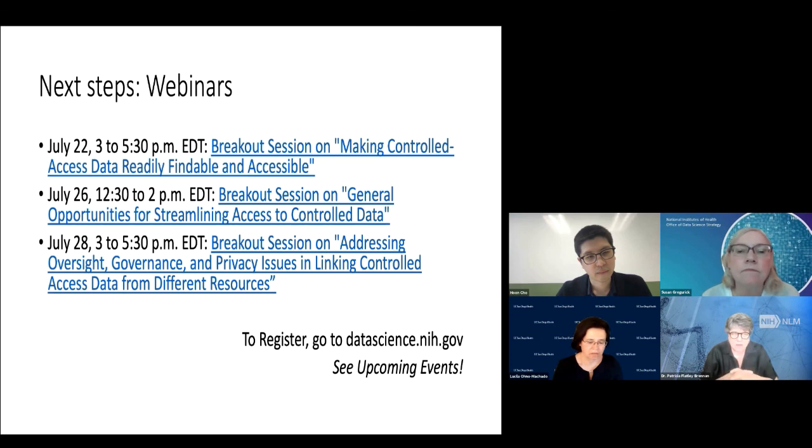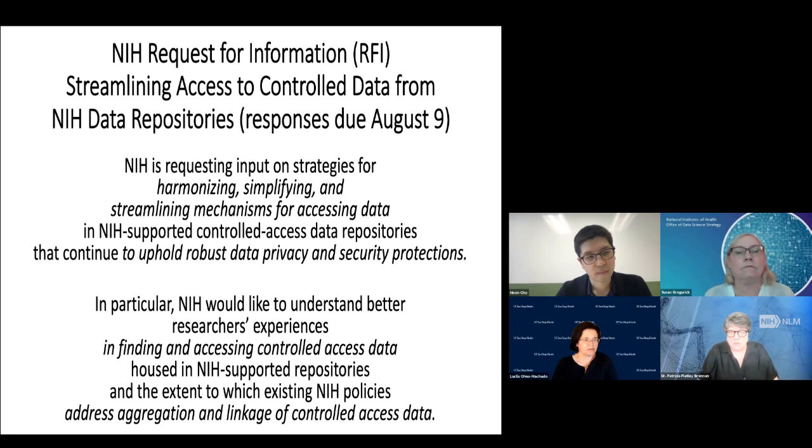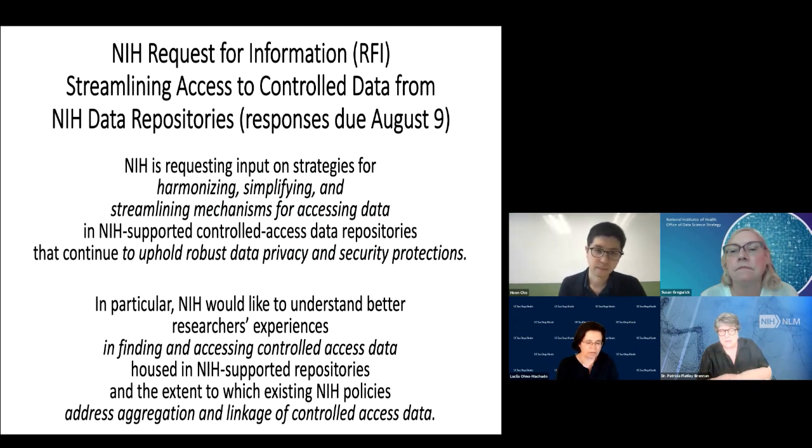We encourage you to continue the conversation through these meetings that will be coming up over the next few weeks. We also have released, as of today, an NIH request for information, streamlining access to controlled data from the NIH repositories. This request for information is a very common way for NIH to approach getting more community input. We hope you, your professional societies, and your institutions will respond to this. The NIH is requesting input on the strategies that can be used for harmonizing, simplifying, and streamlining mechanisms for accessing data within the NIH-supported controlled access repositories that will continue to uphold robust privacy and security protection.